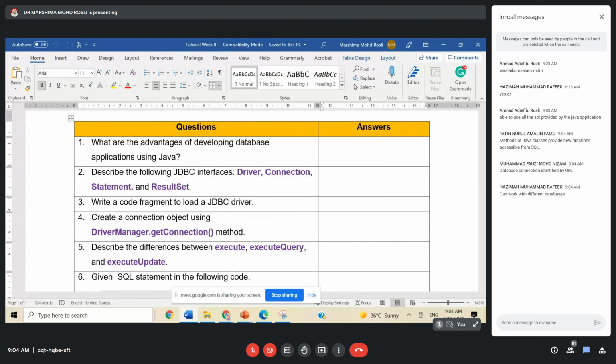Okay, ada lagi? Can work with different database. Yes, correct. You nampak kan tadi dia boleh connect with either MySQL ataupun SQL ataupun Oracle ataupun DB. So that's also another advantage using Java. Same as PHP as well, I believe. You can also connect with other kind of database itself.